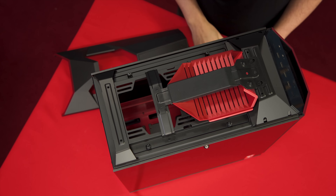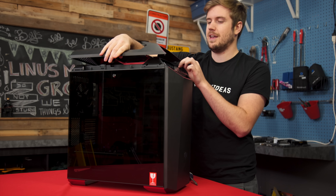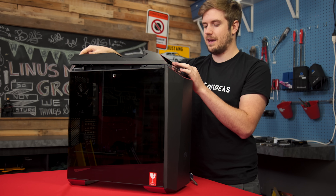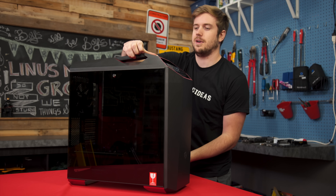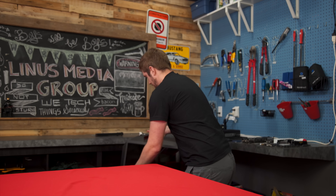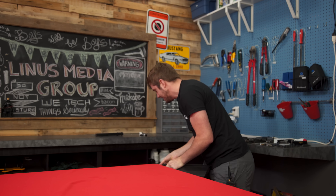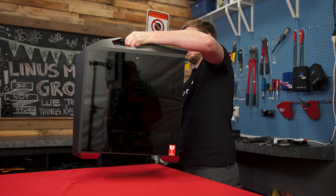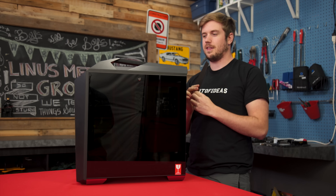There's a handle, so I have to test it. It's been a while since I've had a case with a handle to test, and this one has tempered glass on it so it's a little heavy — but here we go. It's really heavy. One thing came off — just the trapezoid panel we had already removed — so I can put that back. I think that's a pass.